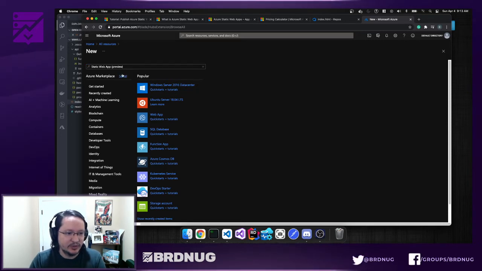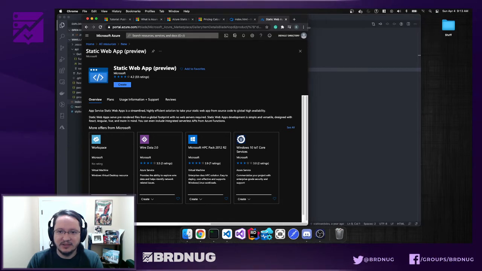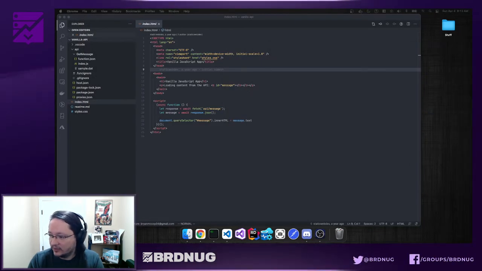You can see it's still in preview. We'll walk through some of it and show you. You can tell that they're still working through some things. Let me pull this off the other screen. I'm going to click create. I just want to make sure my app ID doesn't get anywhere on here. Nope. Okay, cool.